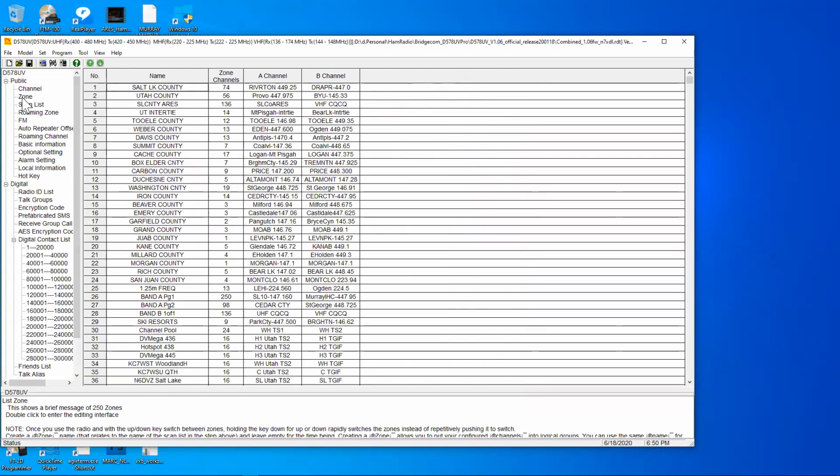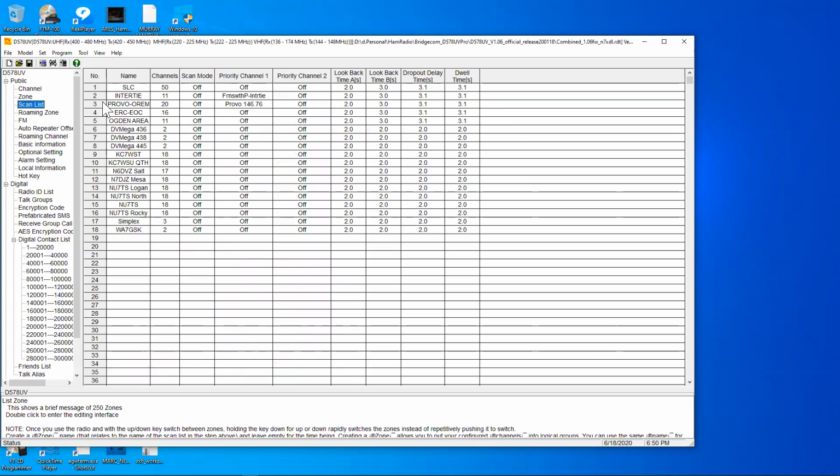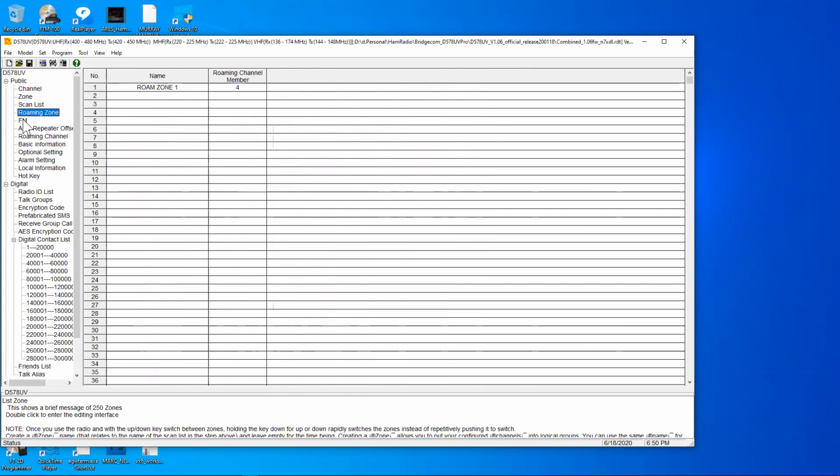You create your own scan list, and so when you push scan on the radio, you then decide which of these existing groups of frequencies you want to scan. There's also a roaming zone. I haven't obviously gone into that.